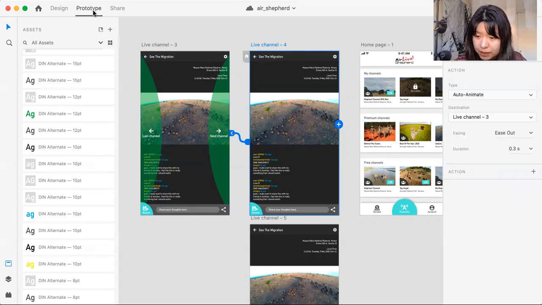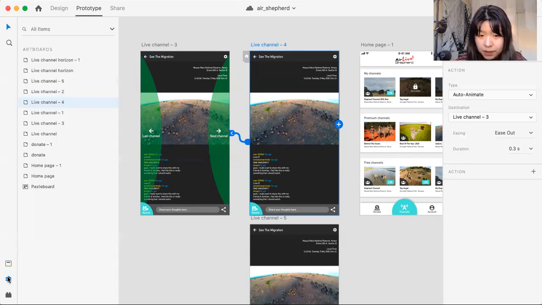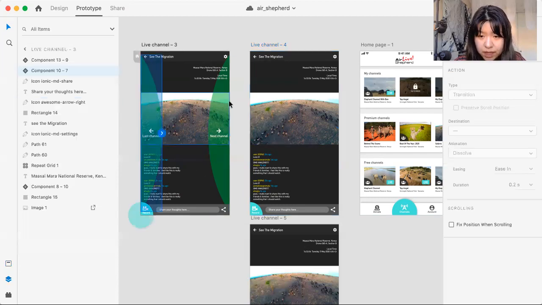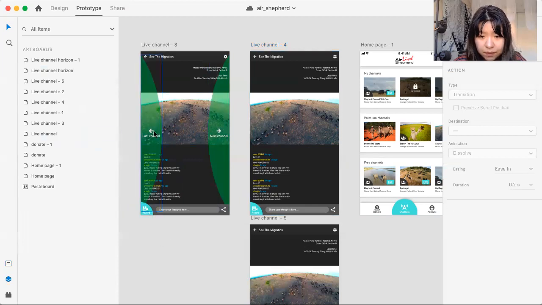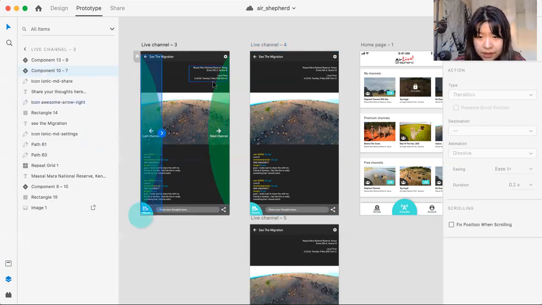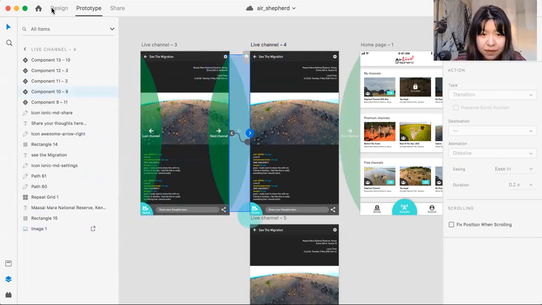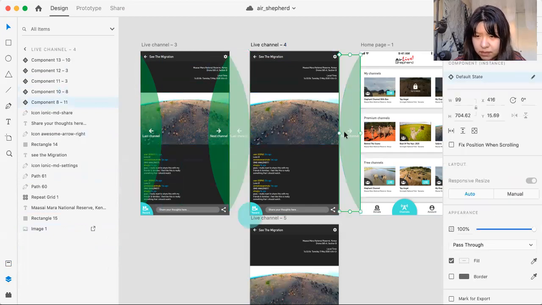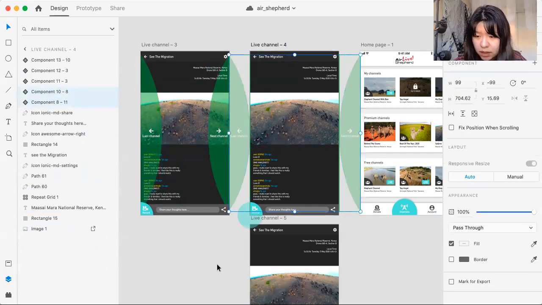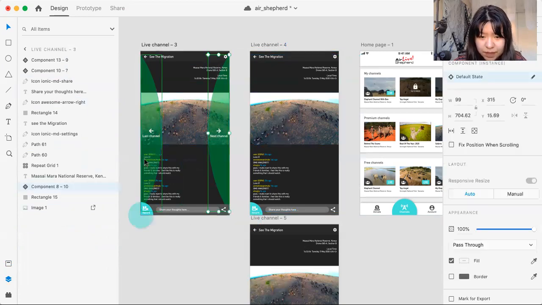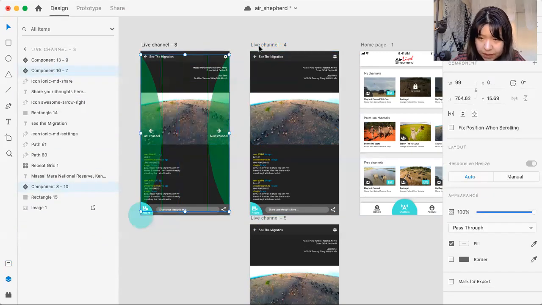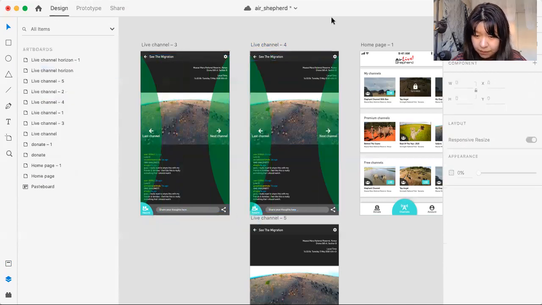So when you're doing the prototype, I suggest you open up the layer panel, and you can see from there. If I want to do this too, I have those two selected. One is called component 10.7 and one is called component 8.10. I want them to move from the side, right? Actually, I already have it here. Let's switch to design mode so it doesn't bother too much. So let's just imagine we're doing this from the top. I can copy it, and I can place it.